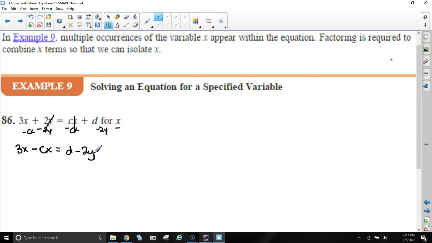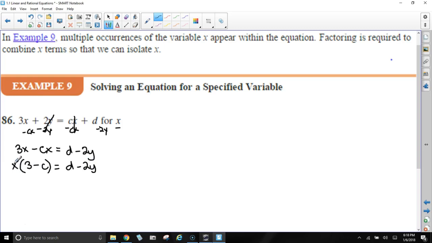Now we are asked to solve for x, and on the left hand side we have an x in common with both of those terms, so we're going to pull out that x and write the leftovers. Basically, what we did here is factor out the common factor of x from both of these terms. If you use the distributive property to run the x back through, you can see we didn't change anything, we just factored it. Let's bring down the right hand side, d minus 2y.